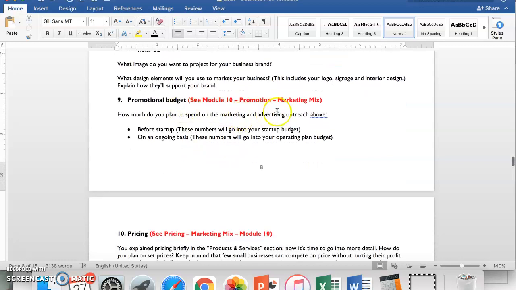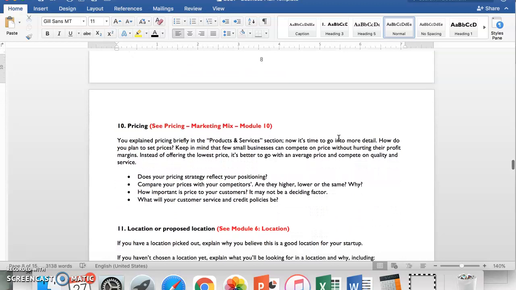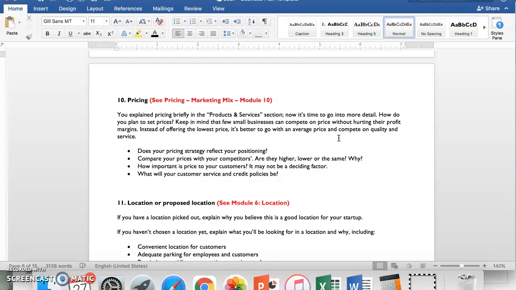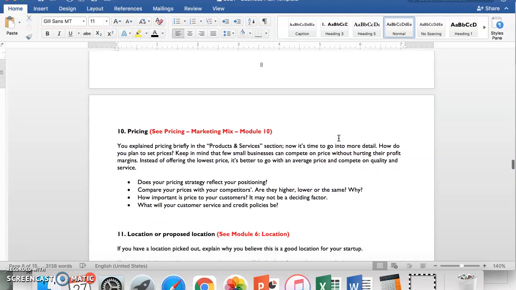The promotional budget, this just has you take a look at how much money you're going to spend to start up with your budgeting for promotions, like how much are you going to spend. That should be in your startup cost, and then ongoing throughout a year, how much money do you think you're going to spend on your promotions. Social media is a good thing to use because it is not costly. In many cases it's free, so that's a good thing to use as well.